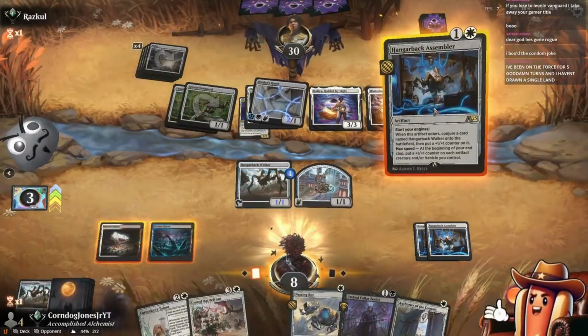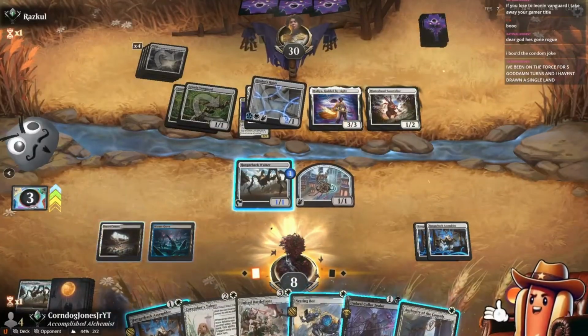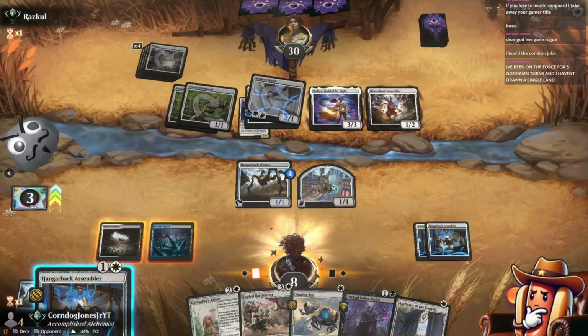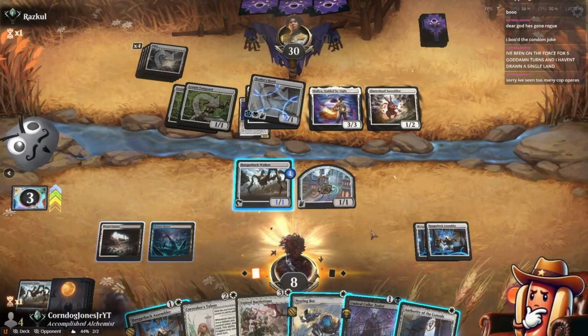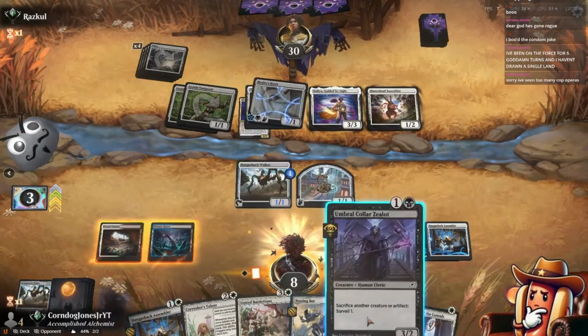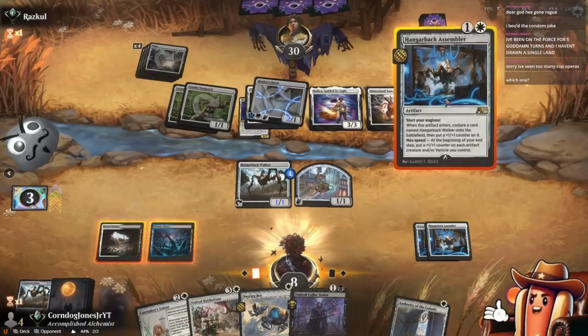All right, another non-land pull. Let me tell you, not looking too good. I could play the... So we definitely gonna turn this around this turn. I think we need to play the Zealot. Hangerback, we can block 3 creatures. All right, never mind. We play the Hangerback.